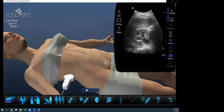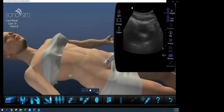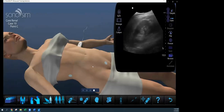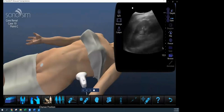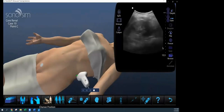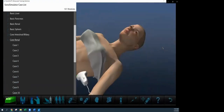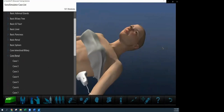You can move from image window to image window. Here I move into the bladder view, and I can scan through the bladder in a sagittal plane and in a transverse plane. Now I can select to move over and look at the anatomical left kidney. Here I fan through that. I can change my body position if I prefer, so I have a better understanding of exactly how the probe is positioned, and see if there's any pathology, and there is none there. So this is a nice example of how you can use SonoSim to learn how to acquire images as well as interpret them, 24/7 remotely, with access to thousands of cases with expert instruction.